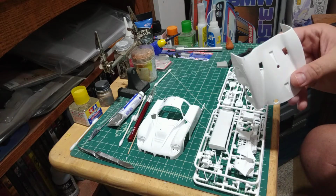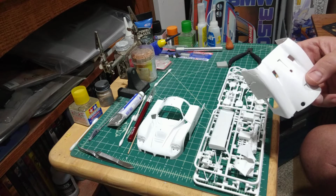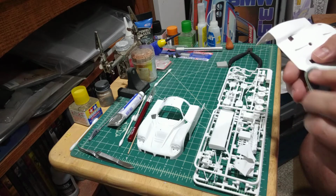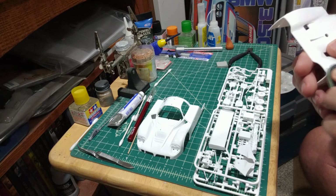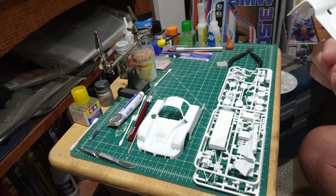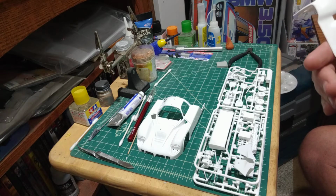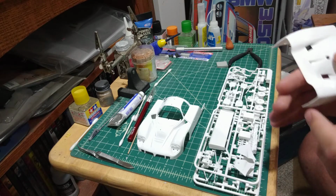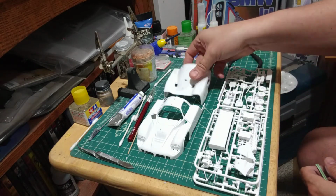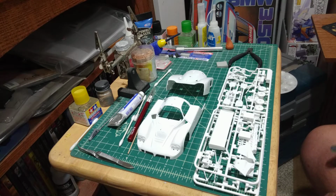Anyways, I just thought I'd show that off quick for anybody who hasn't done cars, who hasn't done race cars, that sort of thing. So yeah, that's pretty much it. I'm going to spend a few minutes here and do the other three mold lines on the bodywork, and that'll be done. I just have to, like I said, scuff it up a little bit more for primer. Anyways, that's it.